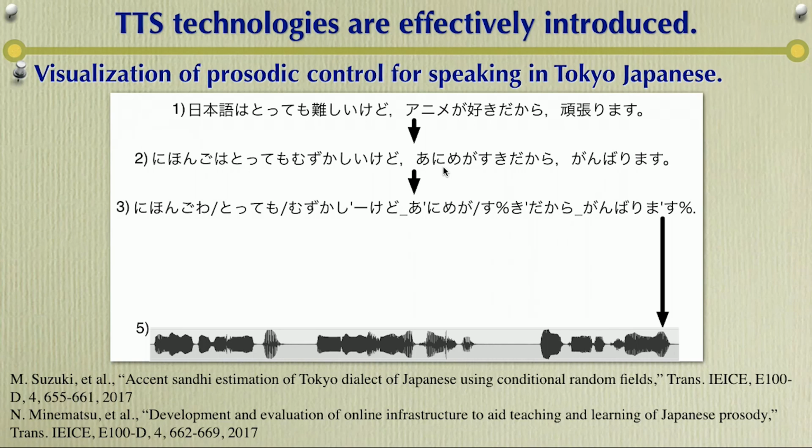But inside a PC, this representation is further converted into this. You can find additional symbols. These symbols represent pitch control, prosodic control. Prosodic symbols are added to the hiragana representation. This is what is read by machine learners, but these are what is read by human learners. Without prosodic control instructions, it's difficult to read this in a natural way. Machines can read this something like this.